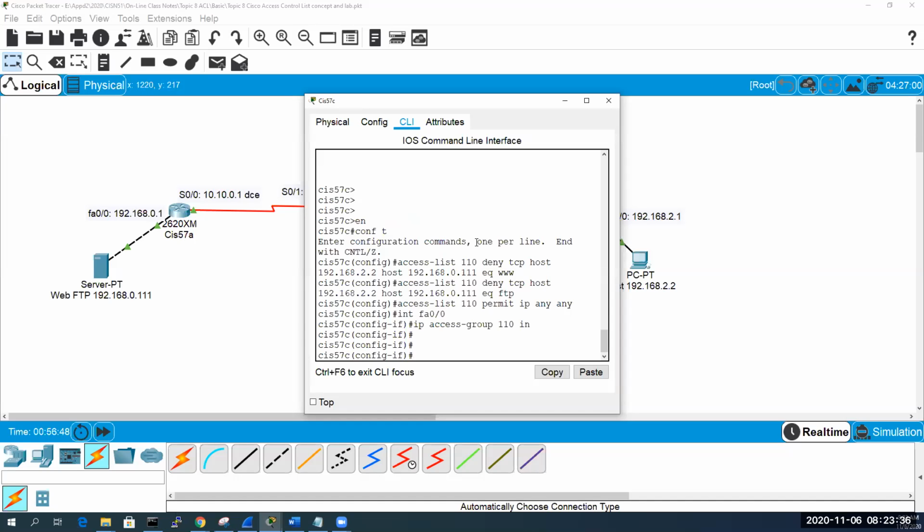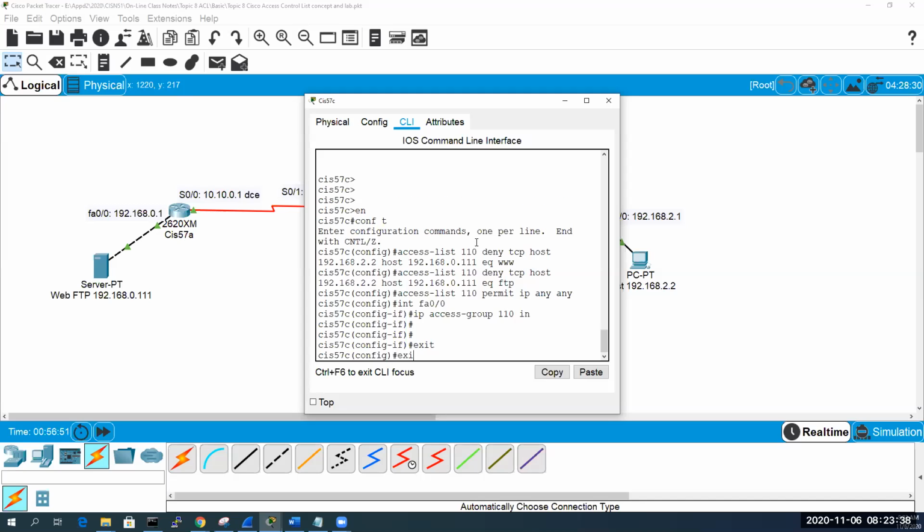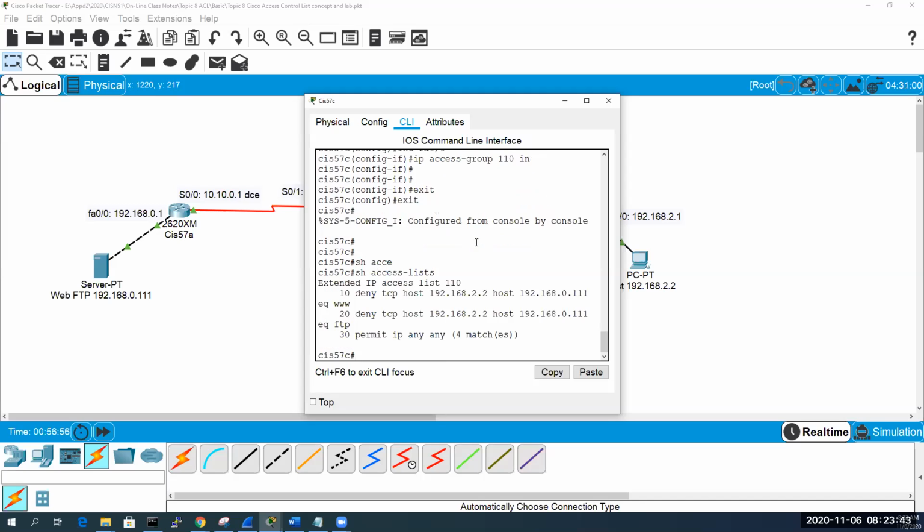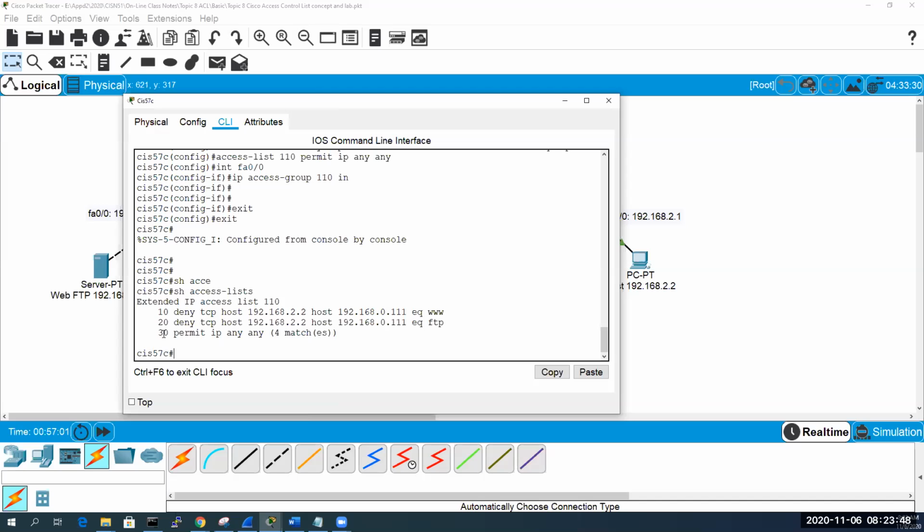If you want to troubleshoot, if you didn't know what's wrong with it, exit out, and let's do a show access list. Let's make it bigger. Hey, you see your packet coming in to ping. It doesn't match. It matches source, matches destination, doesn't match the protocol. So go to the next line. Are you trying to do FTP? No. Are you trying to ping? I don't care, because permit IP any. So you will ping. Have 4 matches here. If you ping again, it becomes a match.